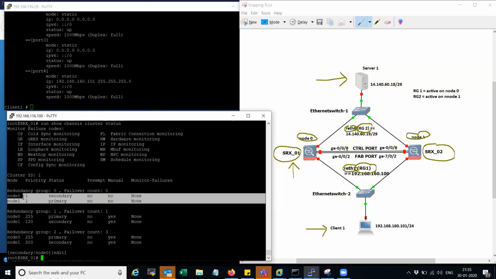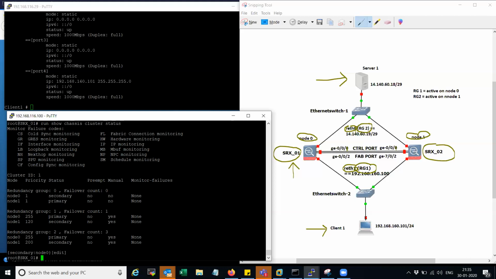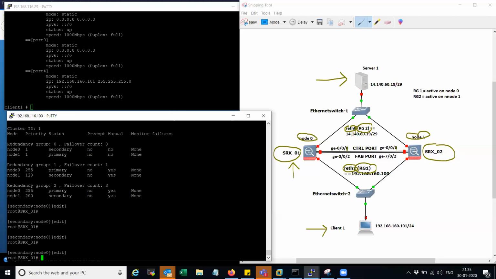Because I started the SRX2 first, that is the reason why node 1 is primary and node 0 is secondary. But here you can see node 0 is primary. Well, I did the failover. That's the reason why you are able to see that.